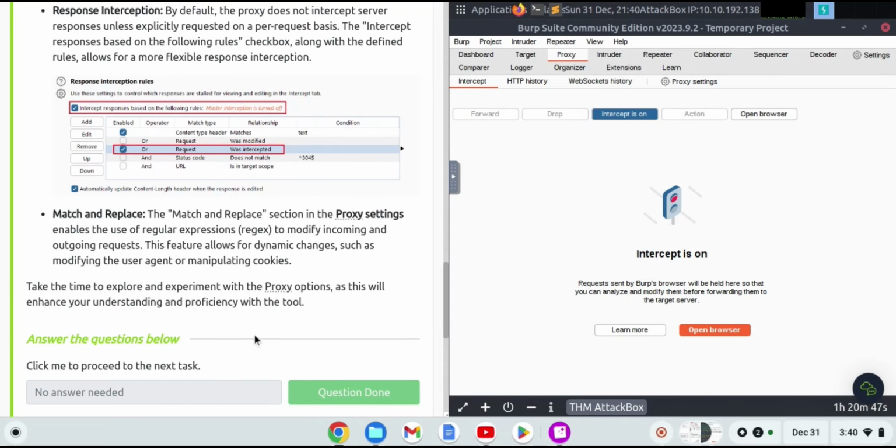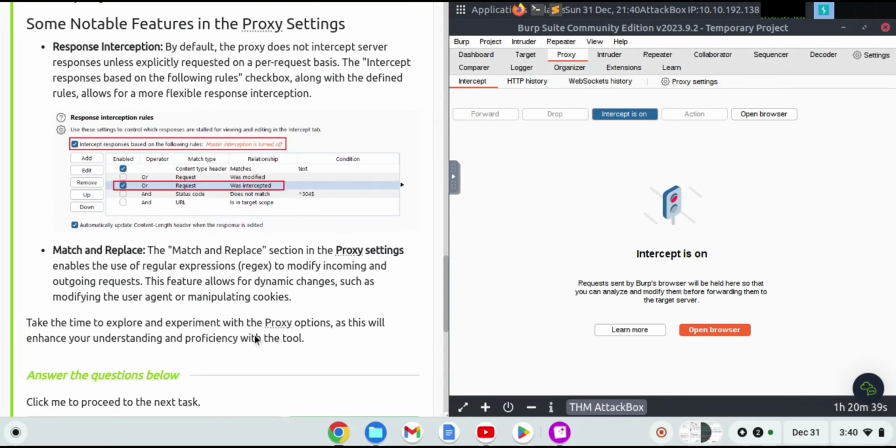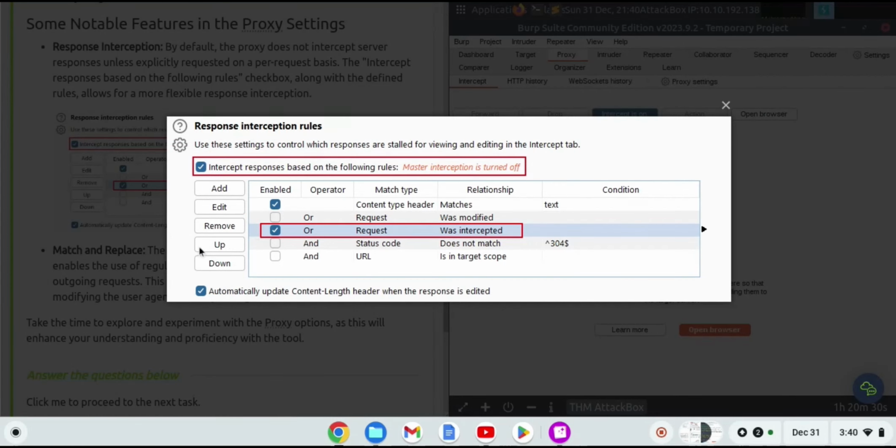Take the time to explore and experiment with the proxy options, as this will enhance your understanding and proficiency with the tool. And just to show you right here, because I didn't click on it, this is the response interception, and that's how it should look once you click it.